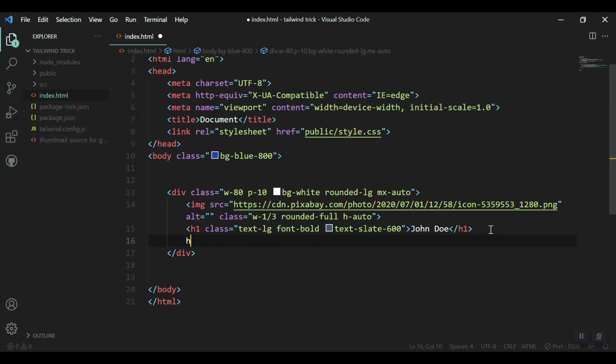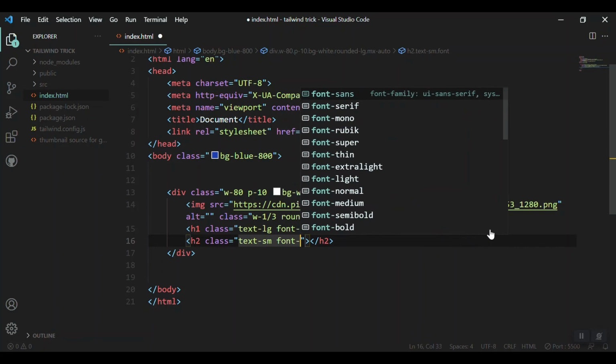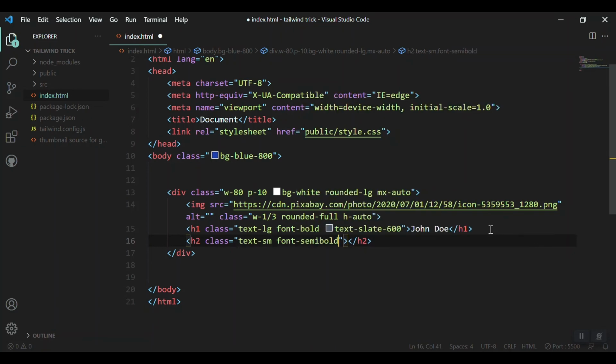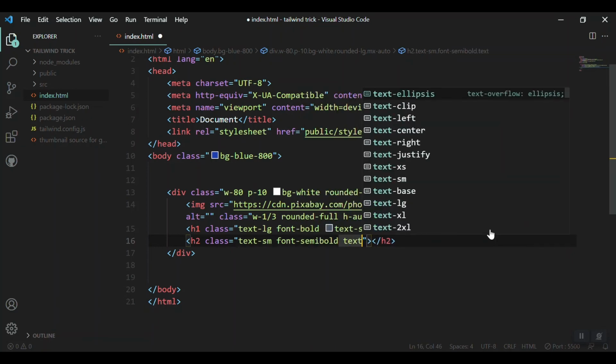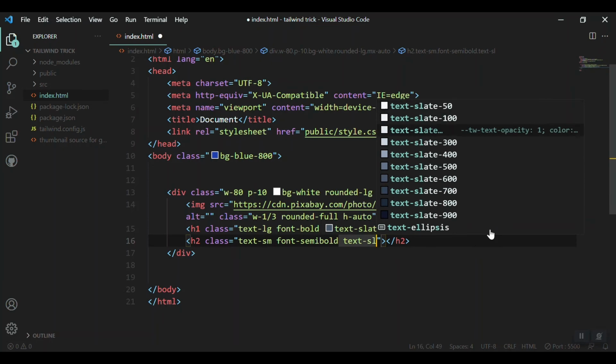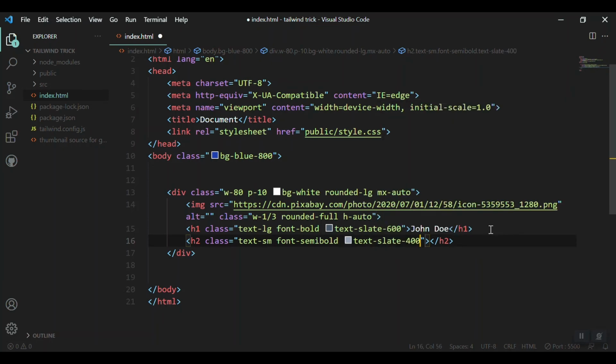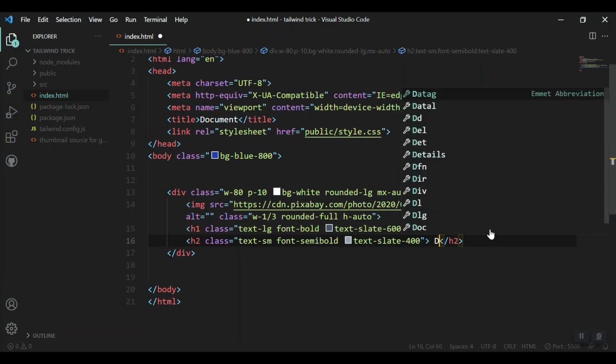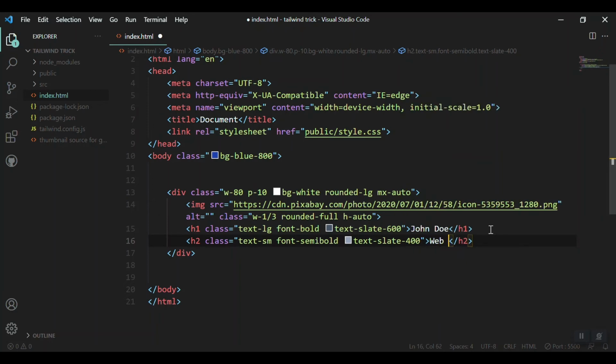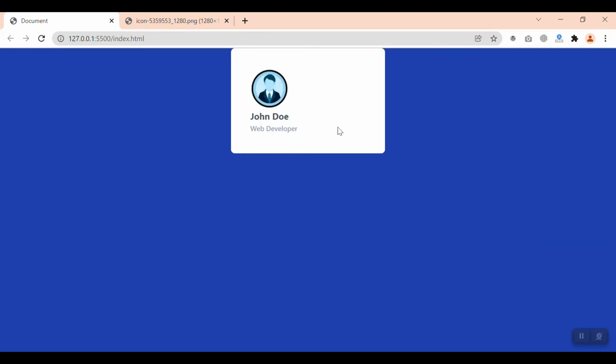Now time to go for the designation of the person. Like we can just make it text SM maybe, and font maybe semi bold, and the text color maybe text slate of about 400, and the designation may be web developer. Let's save it and check it on the browser.